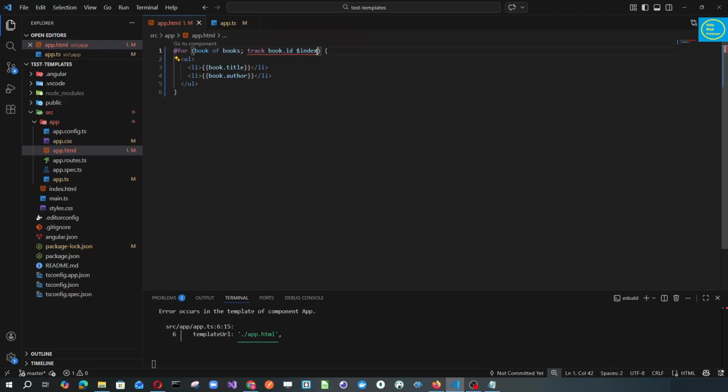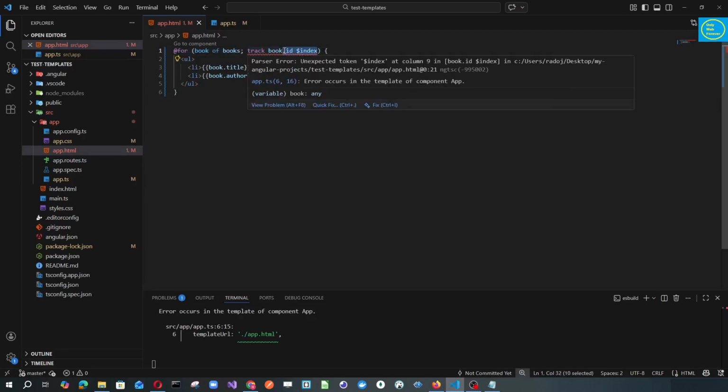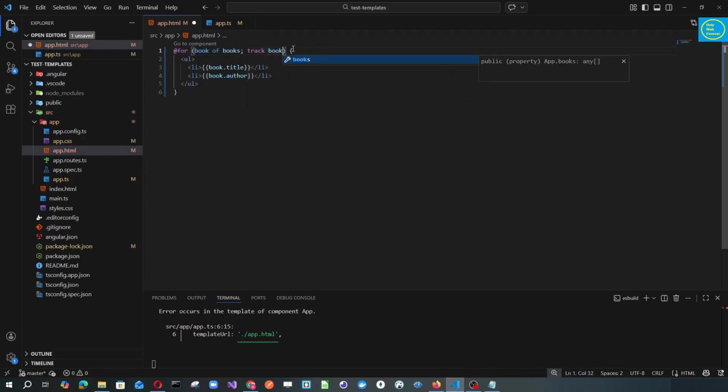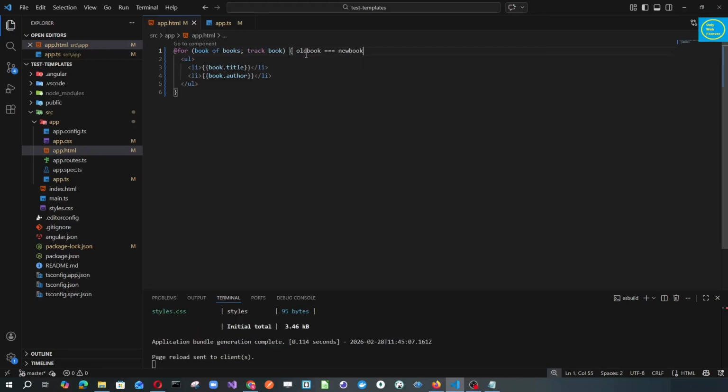There is also an option to track by book. In this case, it uses the book itself as the identity. So Angular will compare books in this way: old book equals new book by reference. In this case, every time the reference is different, the object will be recreated.